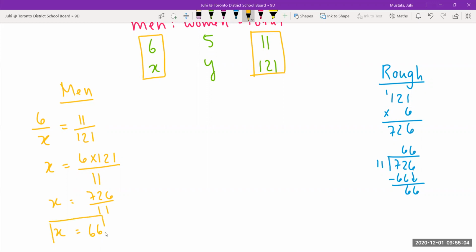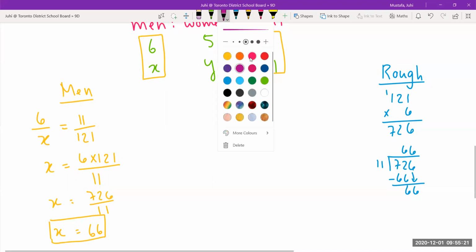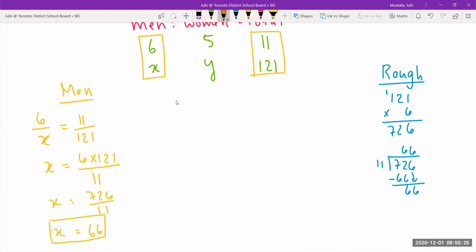You will not be allowed to use calculators on this assessment, but like I said, you have a rough piece of paper and the numbers I'm going to give you are going to work out to nice whole numbers, but you may have to do a little bit of work of multiplying and dividing. Questions about that or concerns or comments? No. All right, now let's figure out our women.